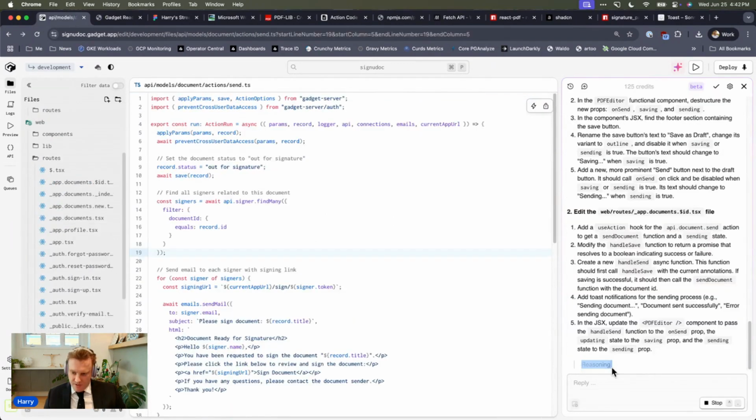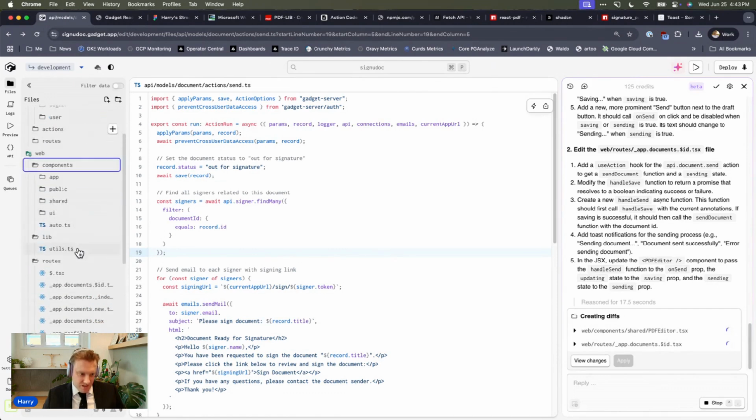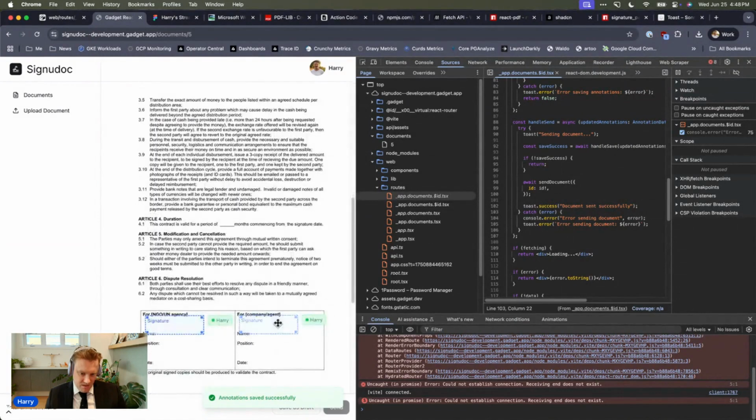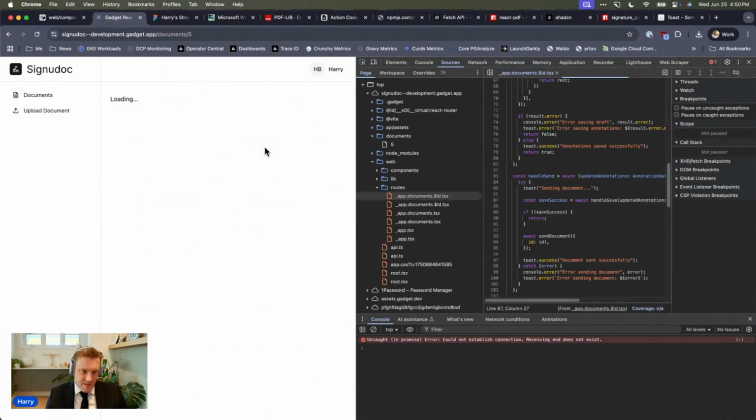For anyone who's curious what's happening under the hood here, this reasoning step is us going off and gathering a bunch of context for how to get the code gen to work well, so that the model has awareness of what components it's working with. Okay, we've got some signatures. That still works fine. But does sending still work? Let me see if I get an email.